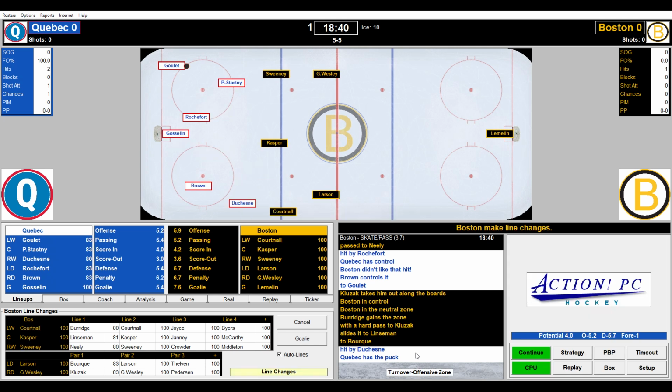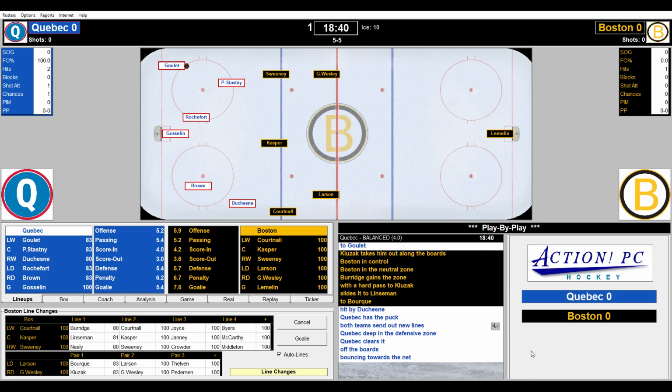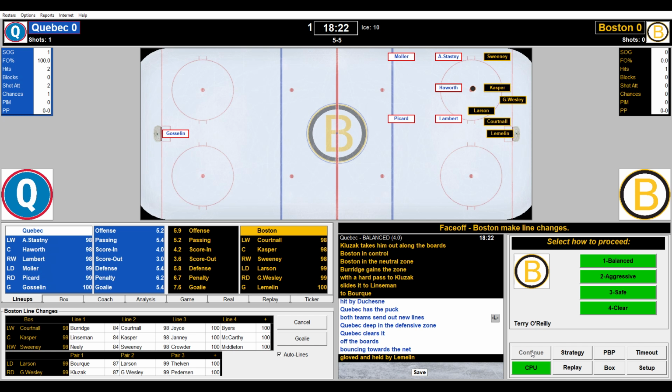Now Quebec comes out. So my choices are just continue over here, and we continue with the game. So now Quebec brings it in. I can see the gameplay's dragging a little bit. Now it snaps to the zone, and it bounced toward the net. Lemelin ties it up, so now we have a face-off.